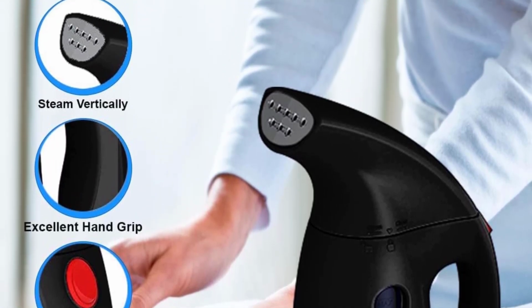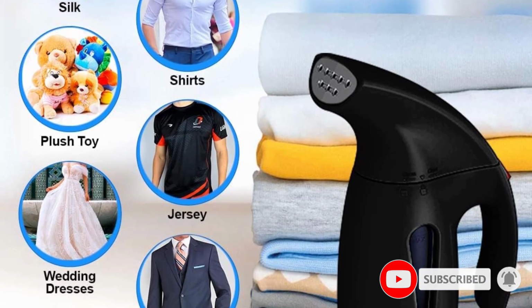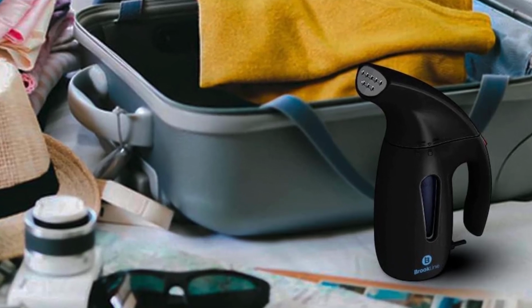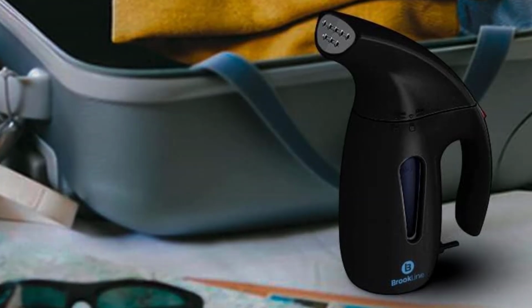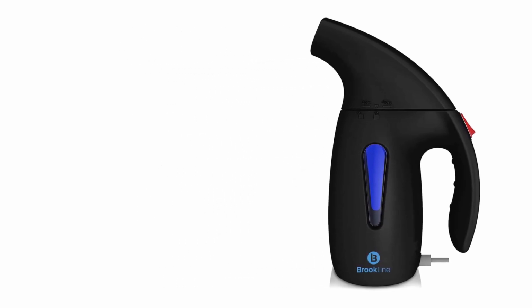The design, sort of like an elongated teapot, is easy to use or pack, and the wide-mouthed reservoir is a breeze to fill even if you're dealing with the limitations of a hotel sink. There's no need for a funnel. The 6.1-ounce capacity is in the middle of our picks, too, which range from roughly 4 to 10 ounces. Now, it is easy to go through this amount of water in a single steam session, but that's to be expected from most travel steamers.